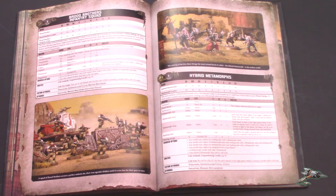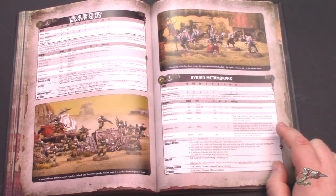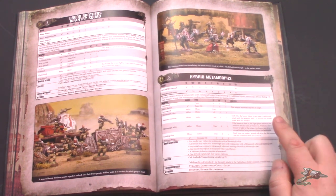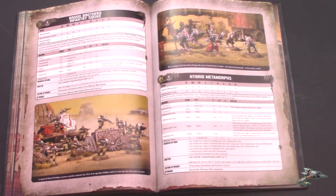And they get a lot of the same weapon options and things like that, except they can also take some mutated things. Like metamorph talons or a whip and rending claws, or you can take a metamorph claw or bone sword. So you get some really cool Tyranid-esque options. The Metamorph Talon gives them an extra attack, and they reroll 1s for those. The Metamorph Whip lets them attack even if they die. And the Metamorph Claw gives them +2 strength. So potentially they can be strength 6 without any upgrades at -1 AP, which is decent.